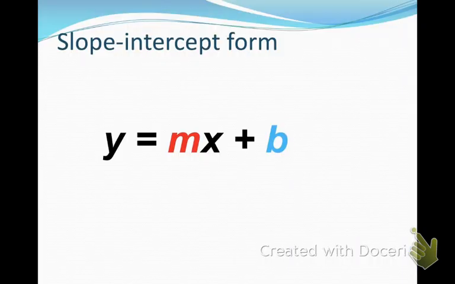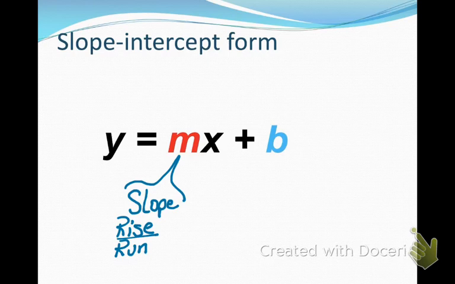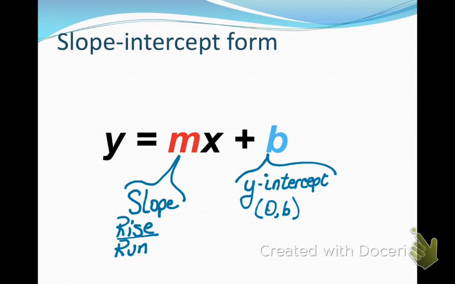Let's do a quick review here that slope-intercept form of an equation is y equals mx plus b. And remember, the only two things we replace in this equation are the m and the b. The m stands for whatever your slope is, and on a graph that would be your rise over run. And the b stands for your y-intercept, and on a graph that would be the point 0 and whatever b is.